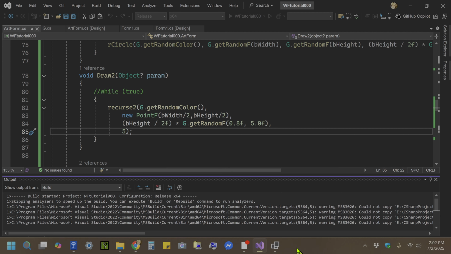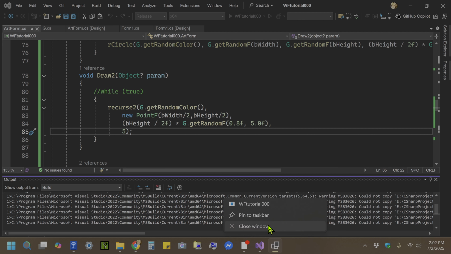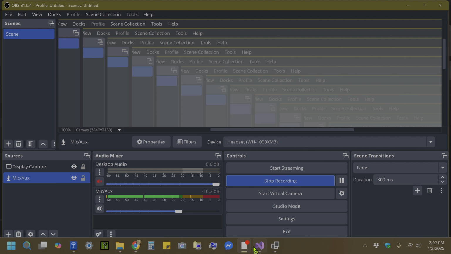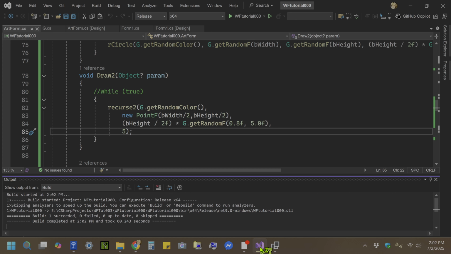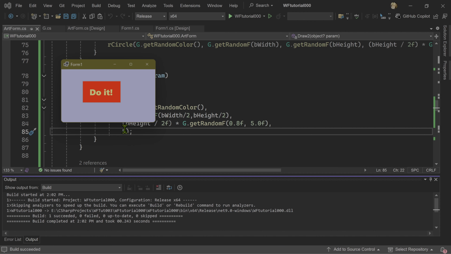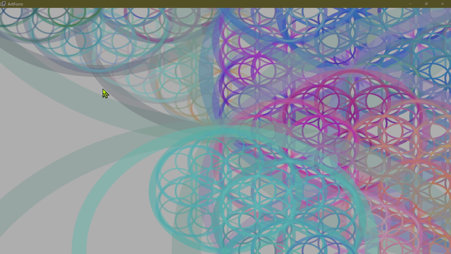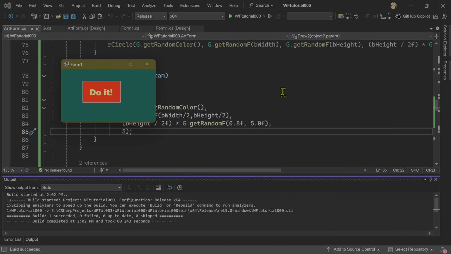Oh, again, I didn't kill the old one. Close window. Okay. Control 5. Click on do it. Okay. It's a little big, so we're having trouble seeing it.